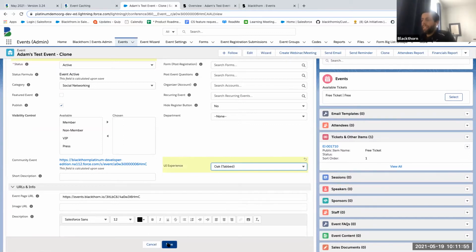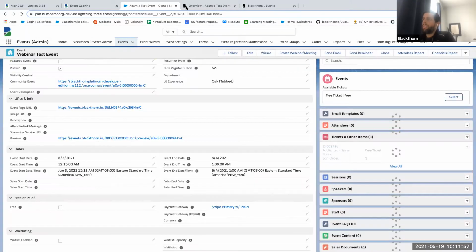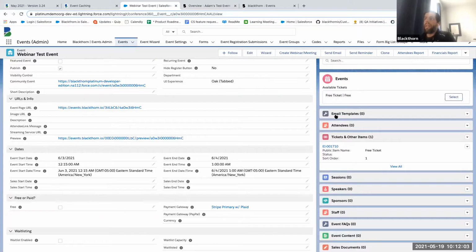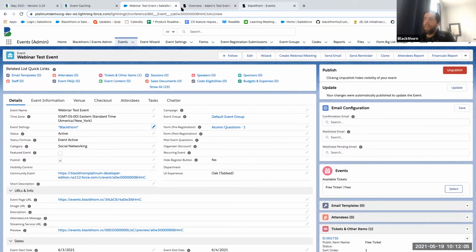Let's go ahead and click save. These updates should be reflected in real time, so I do not need to go in and click update. We'll give it about 30 seconds. If I notice the changes aren't reflected, then I'll go in and click update, because there are certain fields that do not trigger cache invalidation.